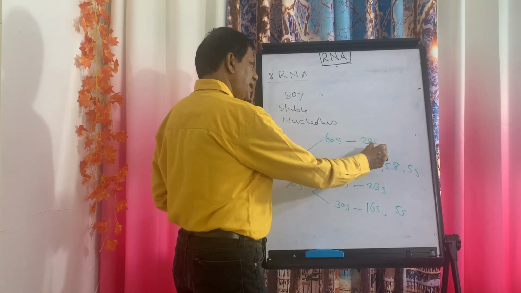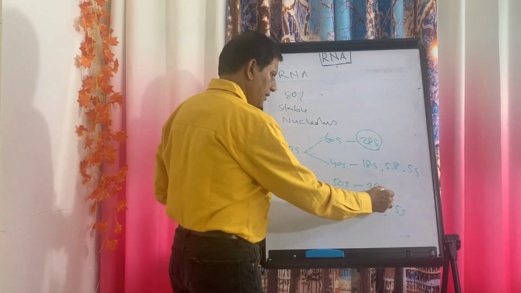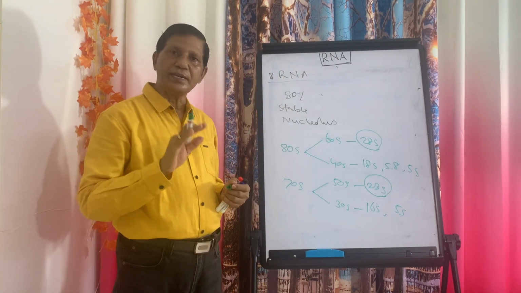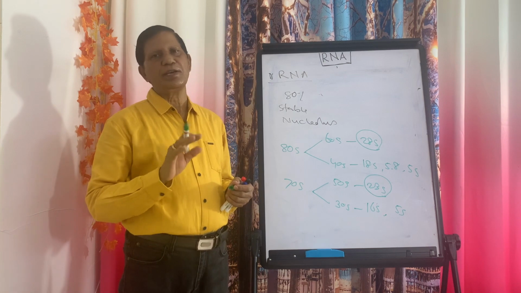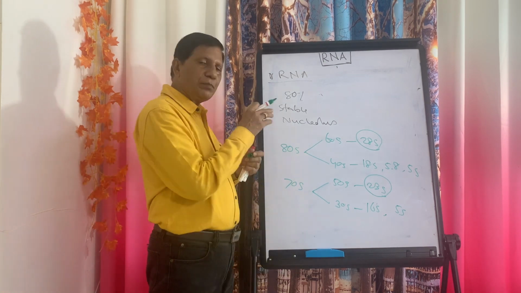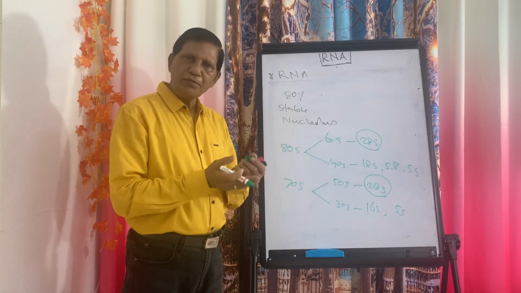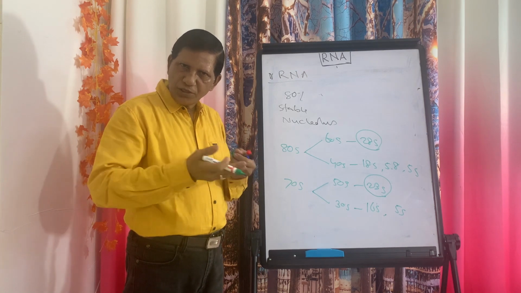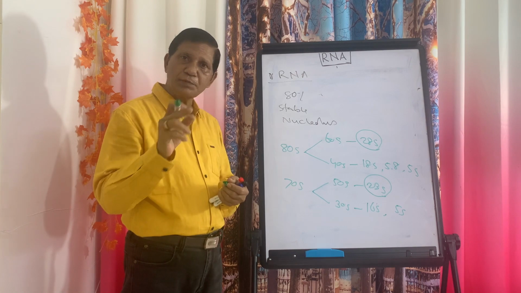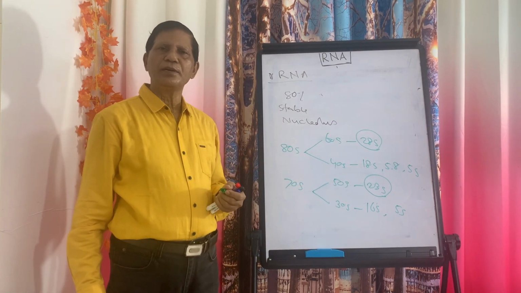Now the 28S, which is present in the bigger unit of eukaryotes, and the 23S, which is present in the bigger unit of the prokaryotes, have enzymatic activity, which is very important from the examination point of view. Because when protein synthesis takes place, it takes place in the bigger unit. All the amino acids are joined together by peptide bonds in the bigger unit. And in that bigger unit, the peptide transfer enzyme is nothing but these ribozymes. So from that point of view, it is very important.